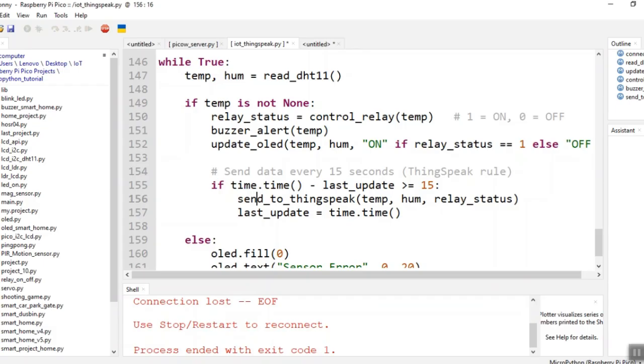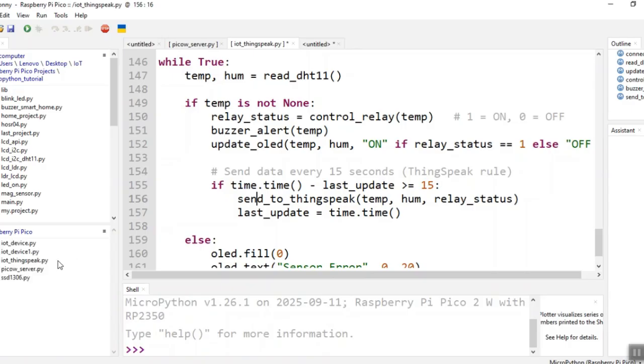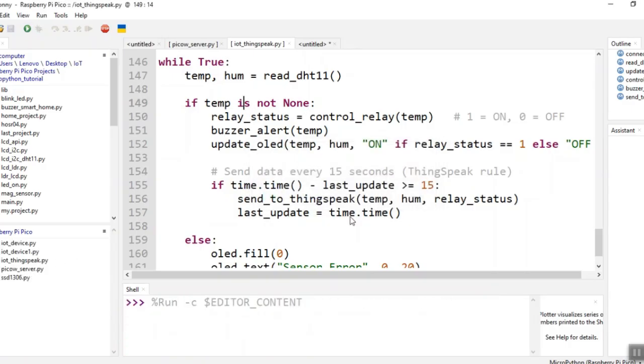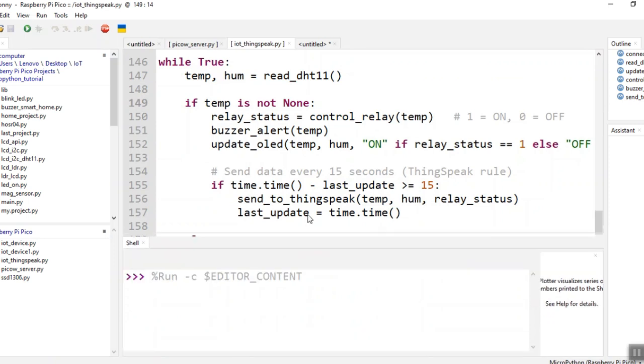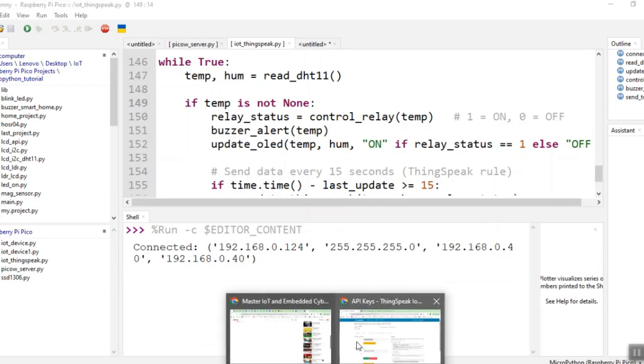Okay, so I've connected my Pico-W with the temperature, relay and humidity sensor. I'll show you in a while. Okay, so now we need to press the stop button. Stop. Okay, so let's run it and see how it works for us. So it's running at the moment. Okay, yep, it's connected. So now let's go to our Thingspeak.